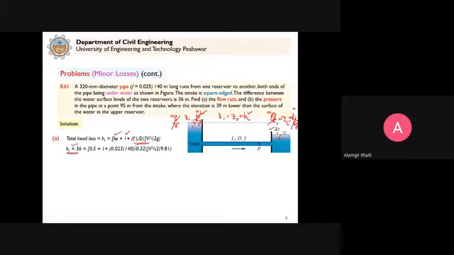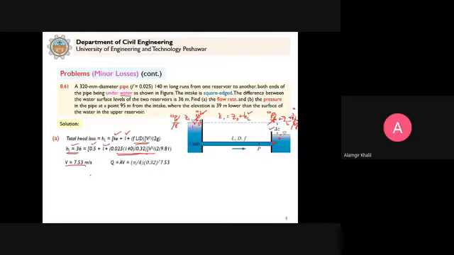So now in this case, KE, the entrance loss coefficient, is 0.5, and here the discharge is submerged, so KD is equal to 1. So these are the minor loss coefficients, and we have the major head loss equation. In this case, the only unknown is V, the velocity of the water in the pipe. Water is flowing. So now just solve this equation, and the velocity comes out to be 7.53 meter per second.